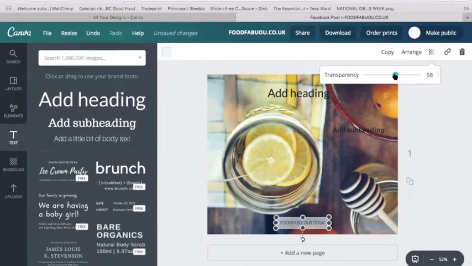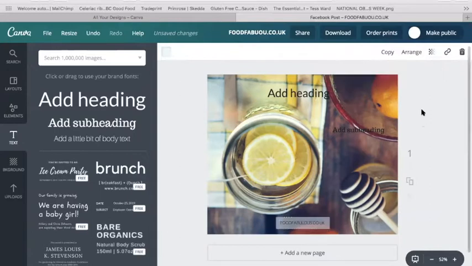So what we're looking for is we're just looking for it to be a little bit more visible than it currently is. So I think 50% visibility. What I did there from being in here is I just clicked off. And sometimes you just need to click off so you can see what's going on. So right there, I've just made it feel a little bit more part of the picture because we can see bits through it.